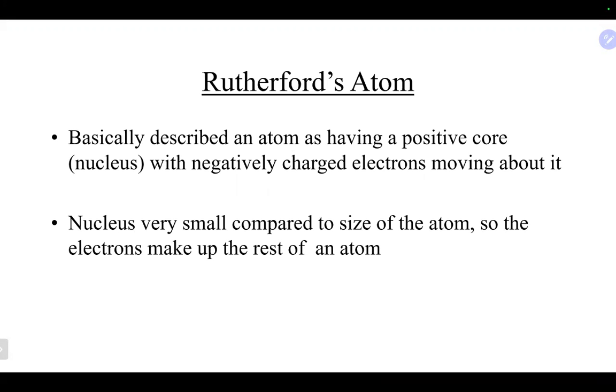So as we talked about, Rutherford basically described the atom as having a positive core, which is the nucleus, with our negatively charged electrons moving about it. Again, as we talked about, there is an attractive force between the electrons, which are negatively charged, and the nucleus, which is positively charged, kind of holding them there so they can't completely escape.